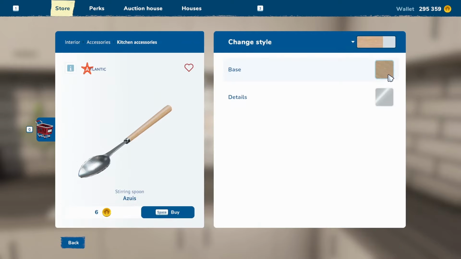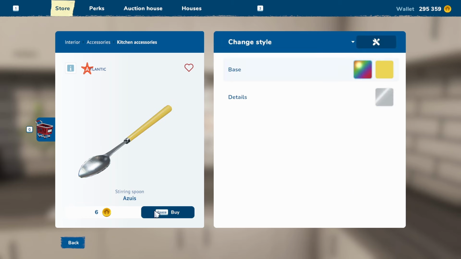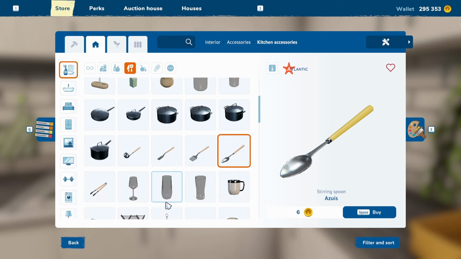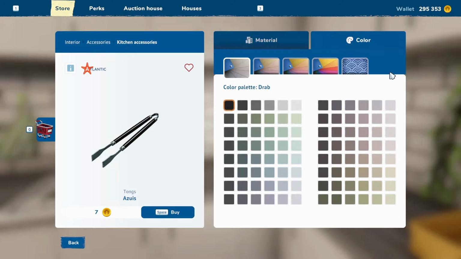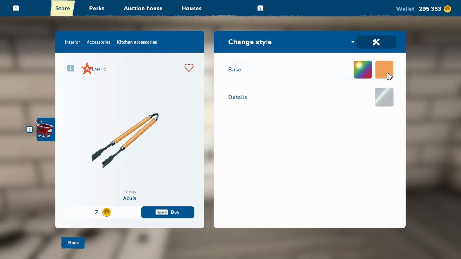Stirring spoon. Green. Yellow. Pancake flipper. We want a pancake flipper or a ladle. Let's get tongs. Always useful for flipping stuff. So we've got that, we've got that. What other colour should we do? Orange? Not really a true orange, is it? Doesn't really show up very well. Let's do the green.